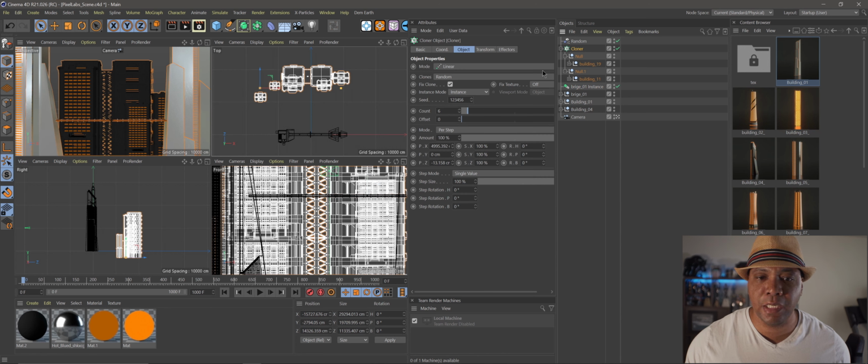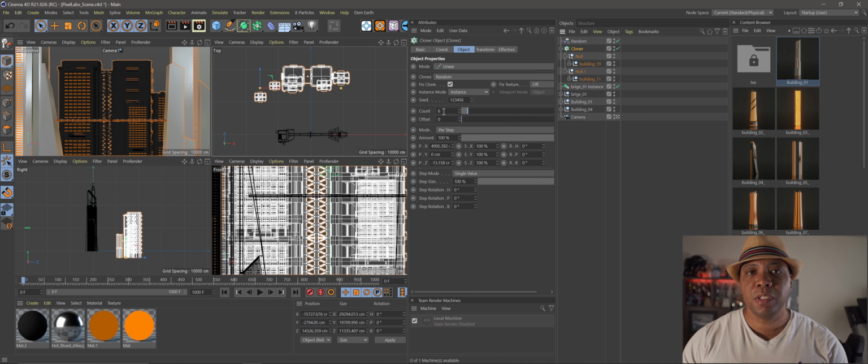And as you can see here, under my cloner, I just have it cloned out for 6 buildings. And I did that for a reason, because I could have made maybe 50 buildings in there. But the thing is, the larger the project size, the more time it takes to recognize in Unreal. So whenever you import it, it has to calculate all that data.